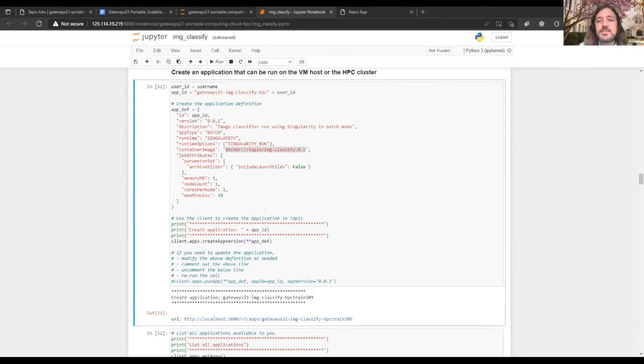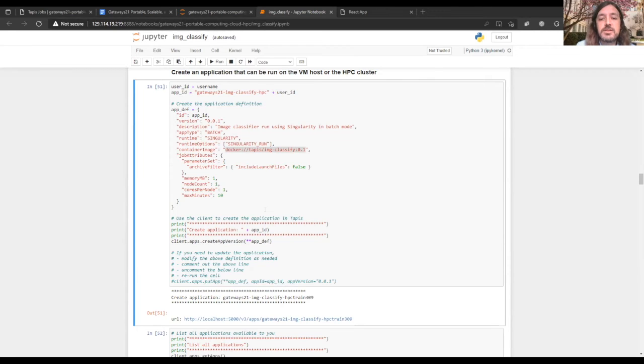Oh, I see. Does the app author need to specify resources correctly, like memory and core count, so the execution happens in an efficient way? Or can Tapas dynamically route execution to be run in a more efficient way? Today it cannot, but that is something we're starting to work on this year.